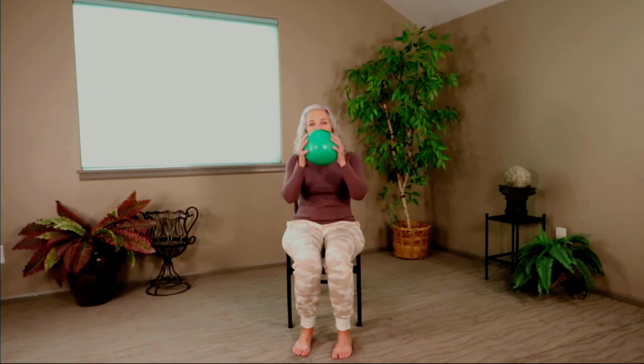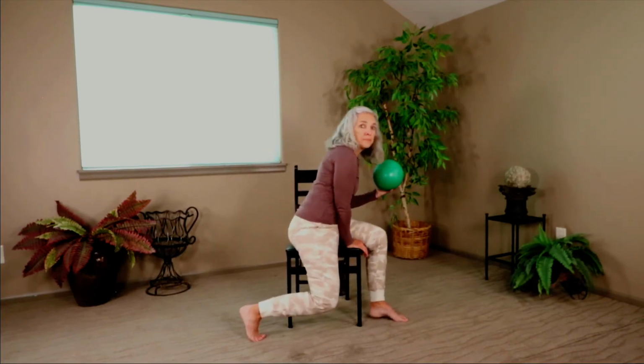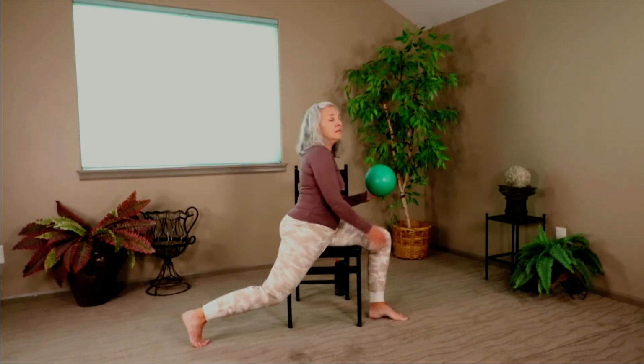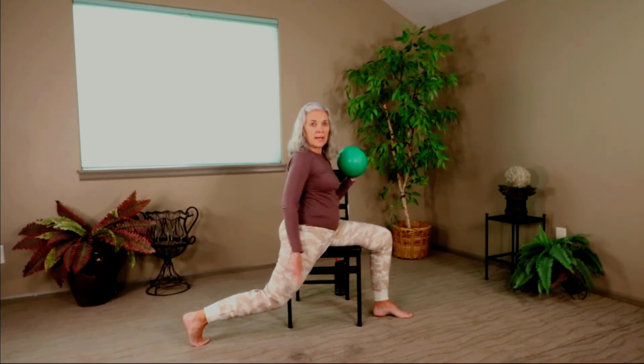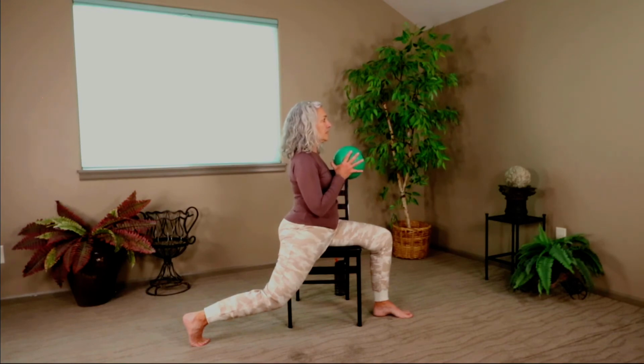Okay, so keep your ball right here. We're gonna move into a crescent lunge and we're gonna use our ball. So just hang on to it, take that knee and open it nice and wide. Let this knee fall down, okay? Press that foot back behind you. Grab the ball at heart, all right? Remember, you can have that knee straight down to the floor if that feels better for you, or you can be on those back toes with the back knee pressing up against the ceiling. Whichever works for you, heart is lifted.